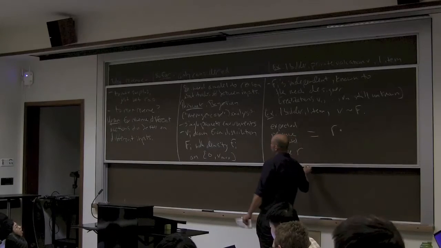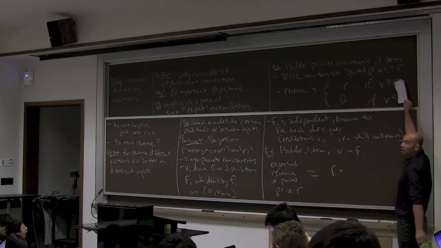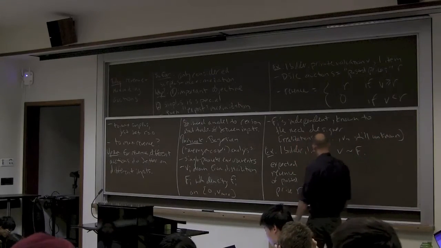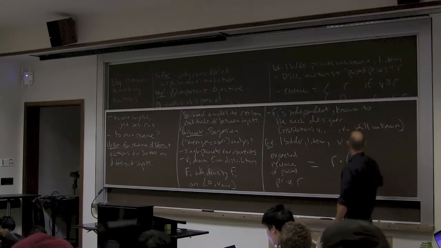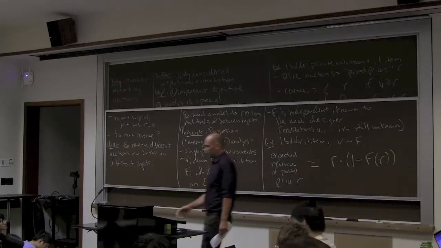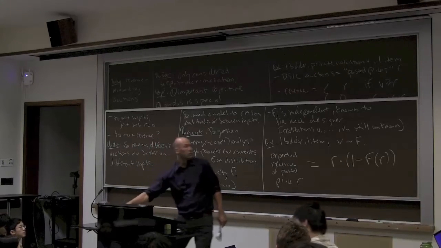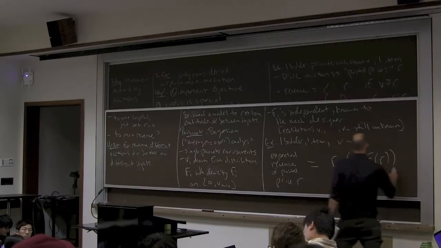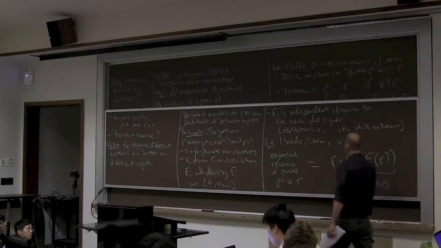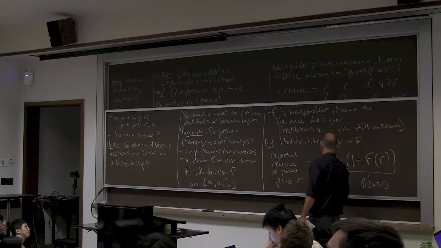And so the probability of a sale is just the probability that the private value is at least the posted price r that we chose. Capital F tells you the probability of something being at most a given value. So what we want here is 1 minus capital F of r. And again, the reason is that, just by definition, this second term is the probability that v is at least r. And this is the revenue of the sale.